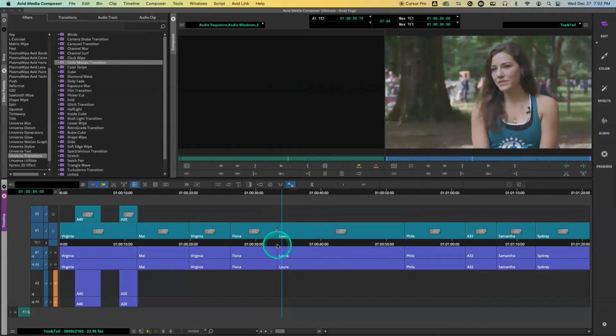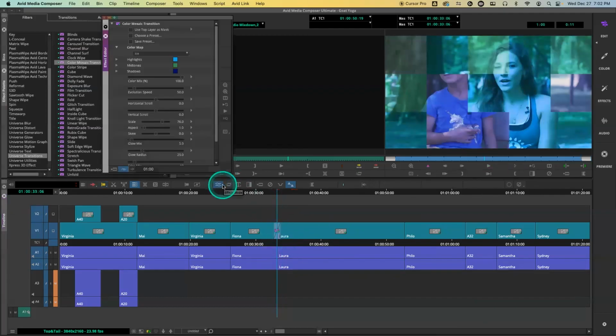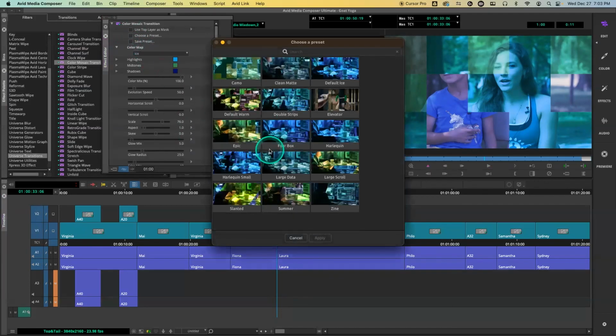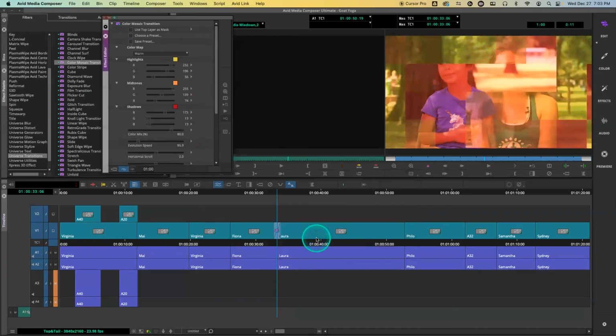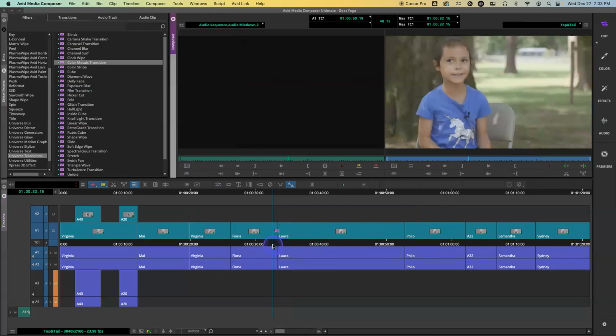Again, in here, if you go to the effect, you can open up the effect and choose a preset. And I'll show you the actual one I was using. I think it was summer, maybe. Yeah, summer. And I was applying this summer one, and it just kind of had a cool, playful thing, especially for a video like this.